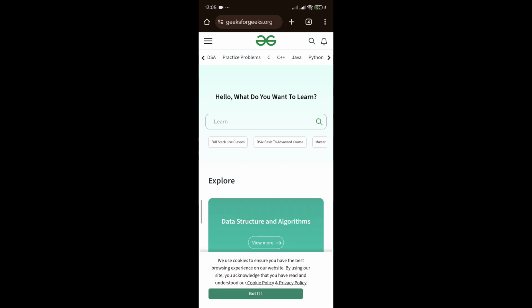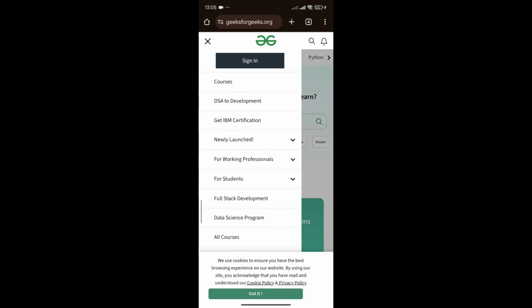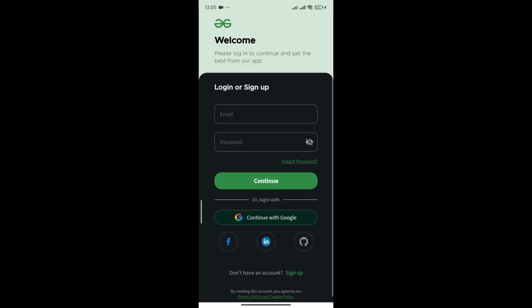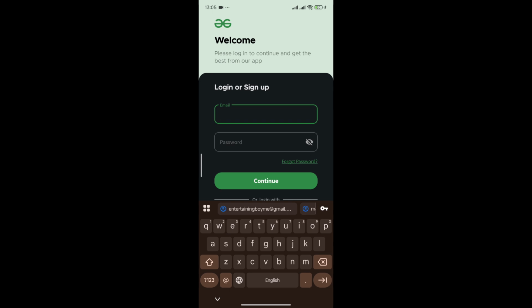Right here, when your browser opens, right here on the top left, you can see this hamburger icon. Simply press on it and here you can see sign in. And there you go. After you've done it, the prompt should be just similar to our application and the steps are same. Just simply type in your registered email, and if you haven't signed up, there is a video that we have made. So just make sure to check it out.